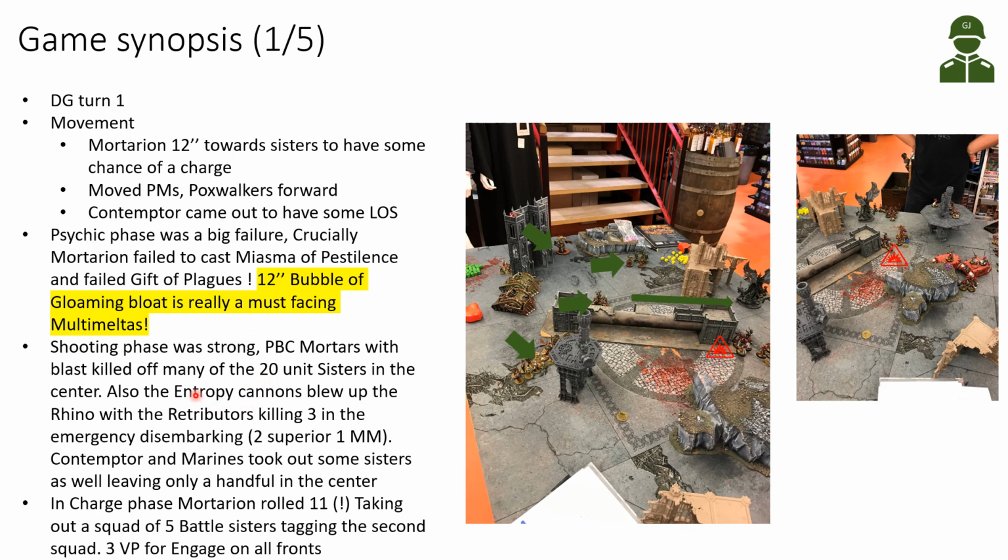The Psychic phase was bad, but the shooting phase was really strong. The Plague Scrollers with the mortars could do the blast on this big unit of Battle Sisters. I killed a lot of them, only leaving 4 or 5 Sisters left here. Also, the Entropy Cannons blew up the Rhino containing the Retributors, leaving them exposed, and killed 3 in the emergency disembarking. So the opponent lost 1 of the multi-meltas. The Contemptors and the Marines took out some more Sisters in the center.